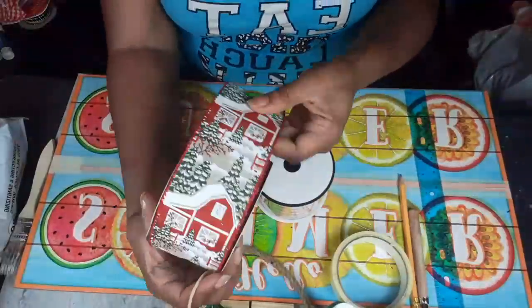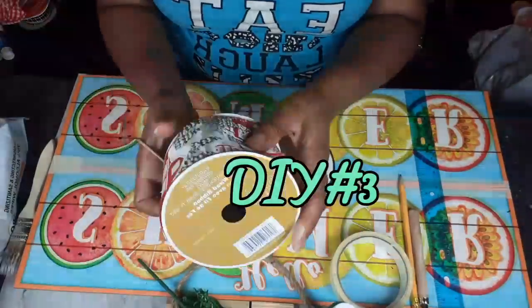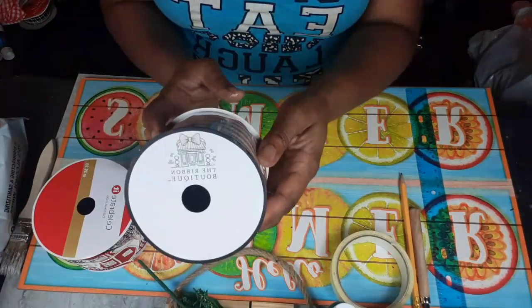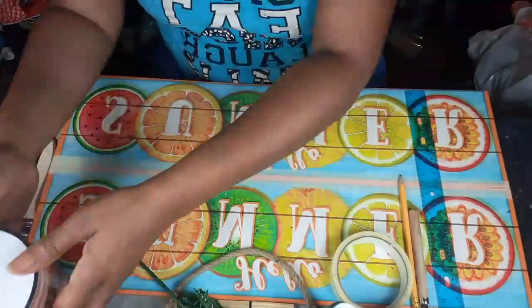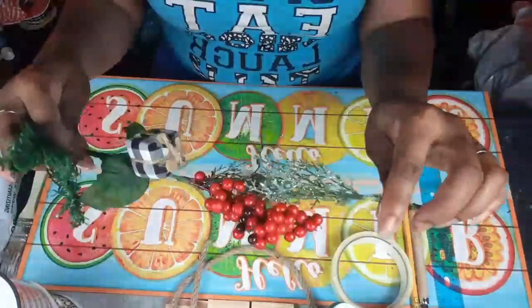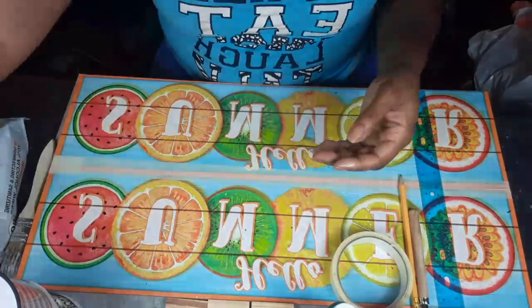Moving on to DIY number 3, you're going to need some ribbon of choice. I have this beautiful barn ribbon, and I can't tell you where it came from. Maybe Hobby Lobby. And then I have this striped red and white ribbon. I've got my same old various greenery bits and pieces. I have a huge bag that I'm working my way through.